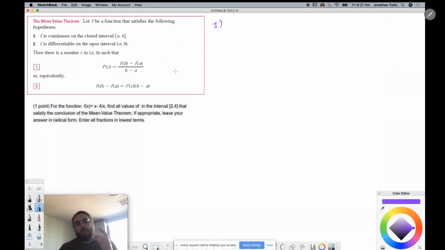So it's very important that you read the book, because when you take the exam, they're going to ask you word for word what theorems are. They may not even give you a computational problem like they do in this question on a test. They might just ask you specifically, if f is this on this, what is this? And if f is this, what is this? So you've got to read the book. You've got to memorize these things. Otherwise, you're not going to be able to answer these questions on the test.